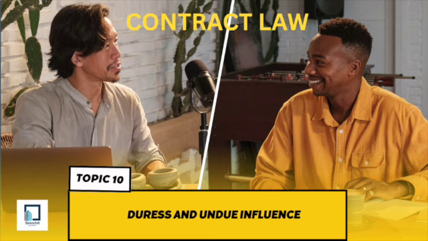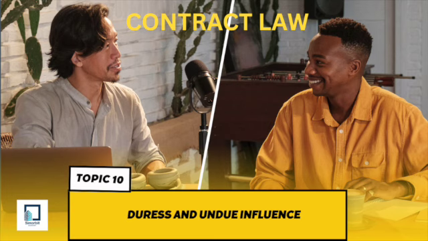Precisely. It shows why knowing the different requirements is so important. And the quick quiz questions hammered home key points. Factors for duress, definition of actual UI, no disadvantage needed. Yes, and crucially, the Etridge guidelines for banks being put on inquiry, needing to ensure independent advice for the wife's surety. That's bread and butter for problem questions involving guarantees. And the remedy for UI being rescission, making the contract voidable, same as duress. All core concepts reinforced.